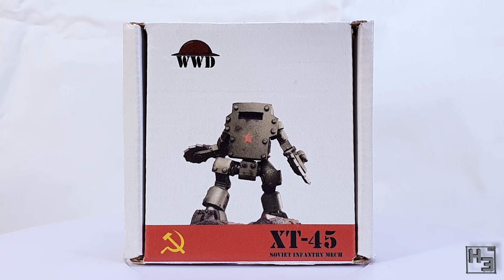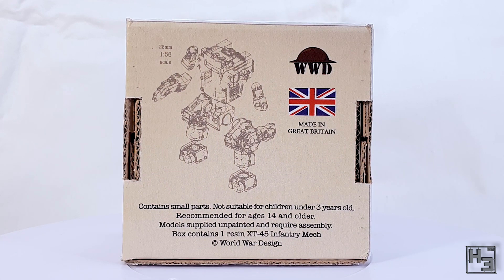I like this box. It's not super fancy with glossy printing, but it shows what you get and it's a lot more interesting than just a plain old cardboard box. The instructions are on the back, though I have to say they're not really the easiest to read — the image might be a little bit overcomplicated — but you can see how things should go together, so it's really a minor complaint.